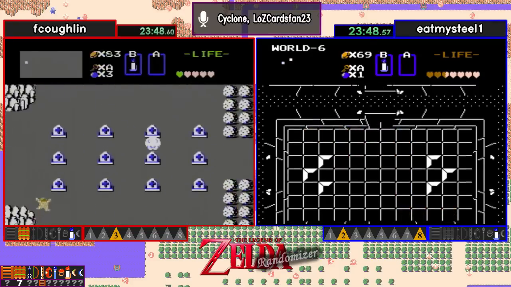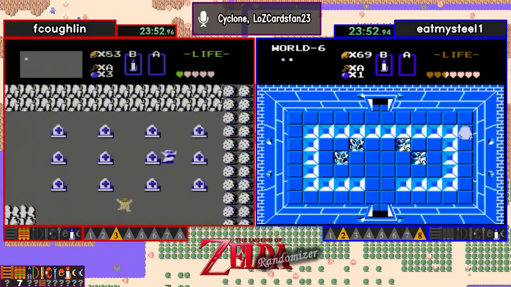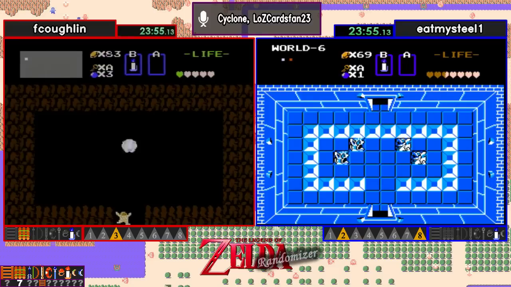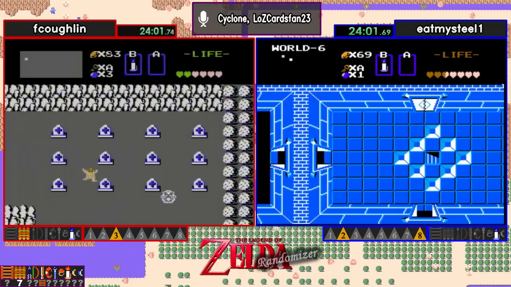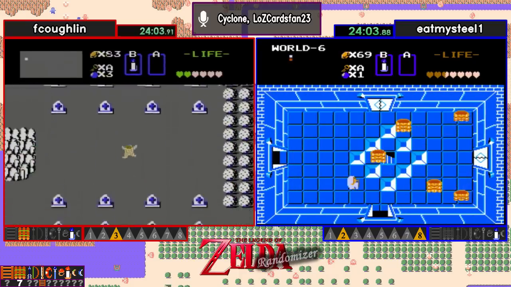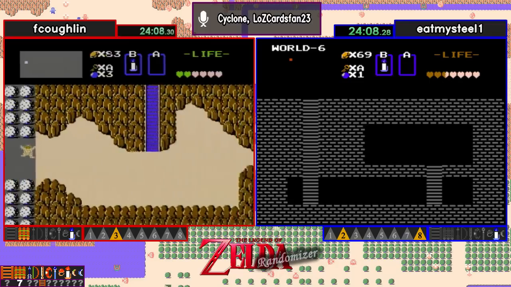Eat My Steel is down to just 1 bomb. I would rather not use it on the 2 hit point Stalfos here. Doesn't look like you can bomb to the east to get to the Triforce here, so Fred is finding his 3rd take any cave. He'll pick up the heart container, and it's behind where you kind of find a heart container in the second quest, only it's 1 screen to the left.